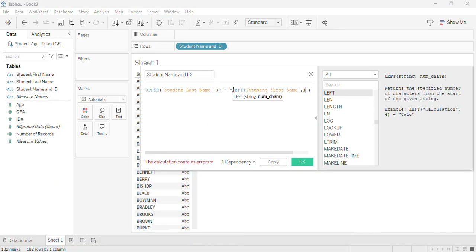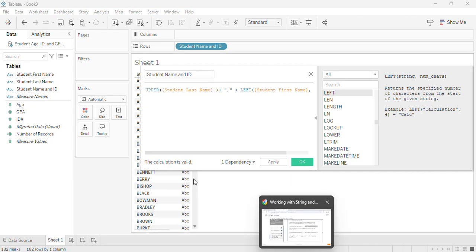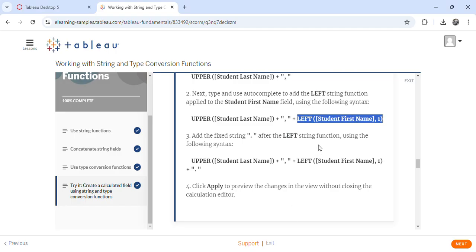I'm missing the plus in between this. That is what is wrong. Okay, now the calculation is valid.